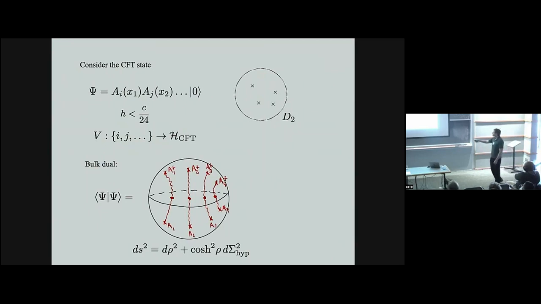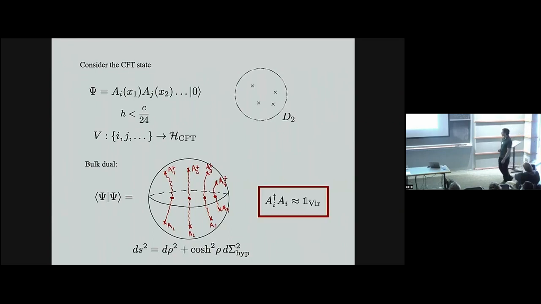So this is calculated by something that's a bit like a Witten diagram, except that it back reacts. So these particles are heavy, and we have to include gravity, and we get a diagram that looks like this, where the bulk is filled in with AdS3, but it's back reacting from the heavy particles. The geometry on this spatial slice is relatively easy to write down. It's given here. Rho here is the vertical direction, and d sigma squared is the hyperbolic metric on the spatial slices. So if we were slicing it horizontally across here, and rho is vertical.